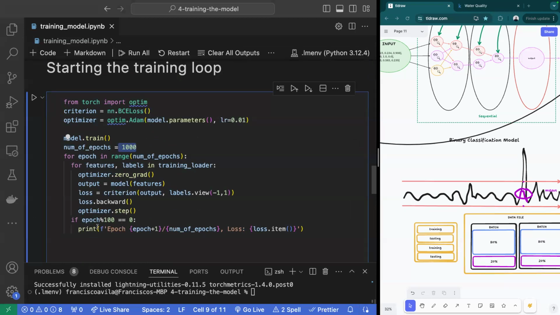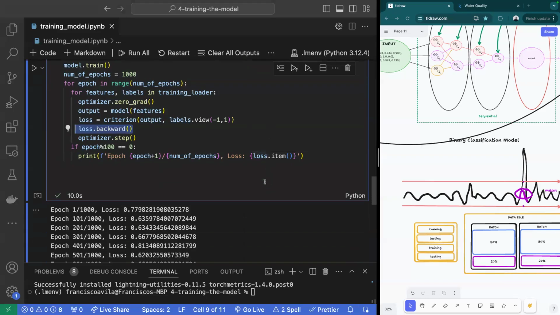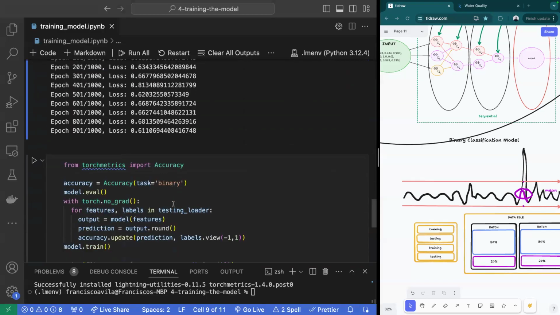We've gone over how to apply the backward step, which is happening here. This is our back propagation. And then we tell our optimizer to finally take a step. Finally, we covered accuracy, where our model goes into evaluation mode, where it's no longer updating weights and biases. It is no longer updating any gradients, nor is it calculating gradients or taking them into consideration.